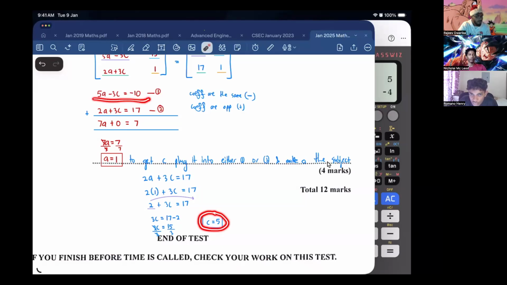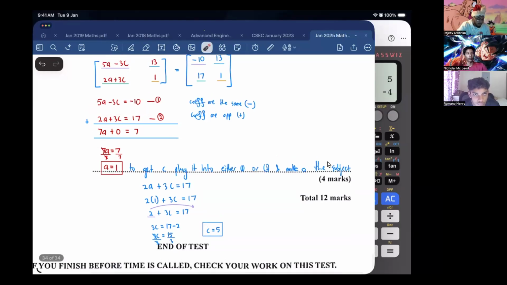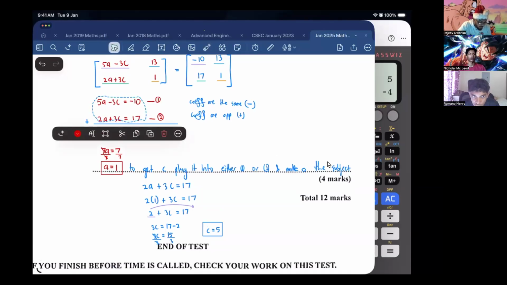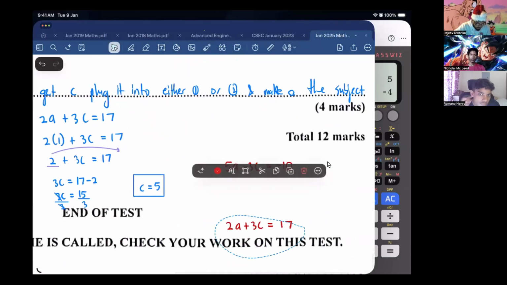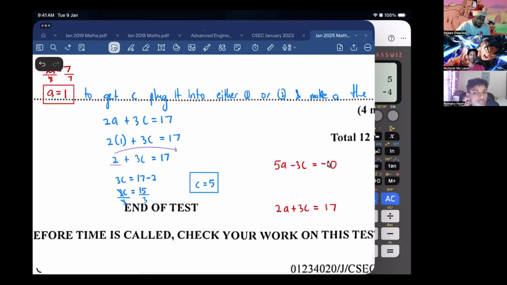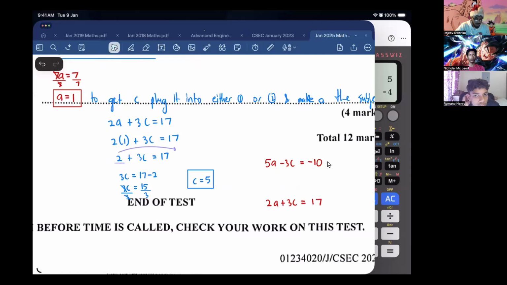Yes, sir. Okay. If you want to check if your answer is correct, you're just going to take A and C and plug them in. That's what you meant? Yes, sir, with C equal to 5. And A is equal to? 1. Right. So let me show you what Nikolai is talking about. I was going to tell you this just now. Watch this. If our answer is correct, it's supposed to satisfy this system of linear equations.